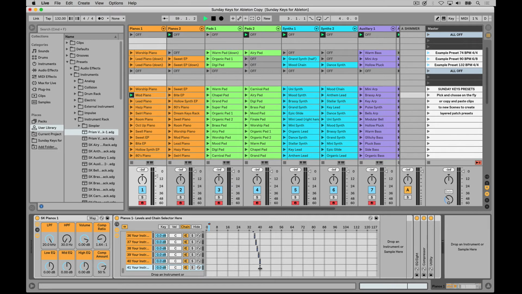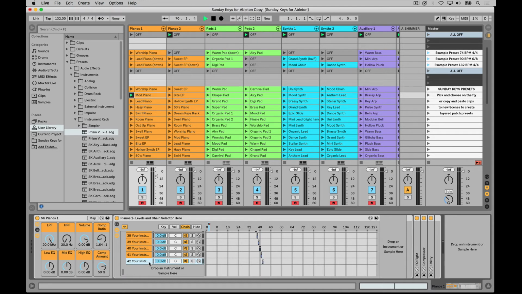When you see the arrows facing both ways, you're right in the middle. And then you're going to click and drag over to 41. And then if you needed to add another, you do the exact same thing. Copy and paste that line. This instrument rack right here, you can rename it 42, and then click and drag over to 42.